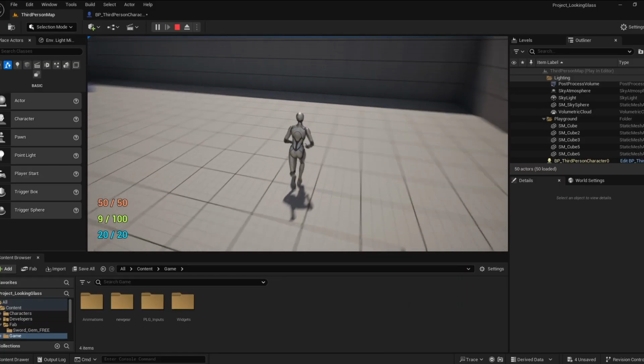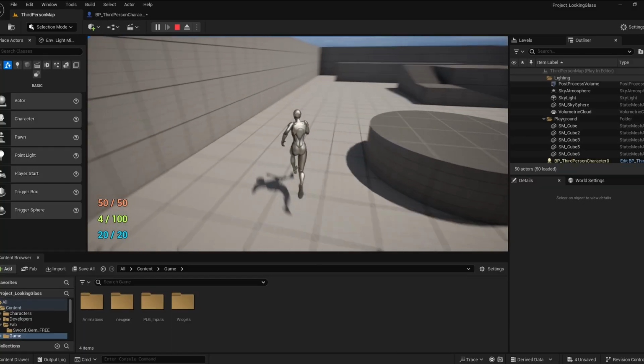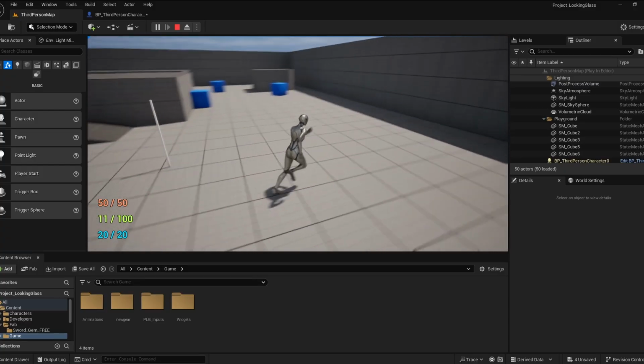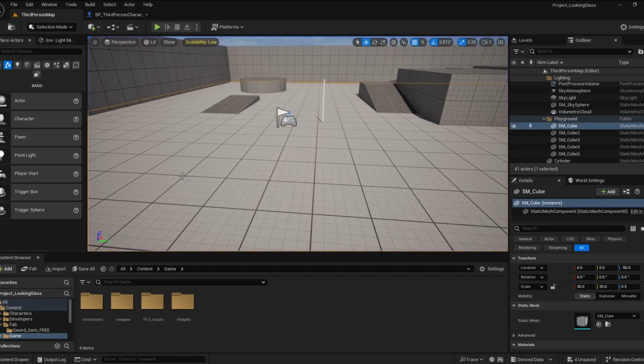So that is our basic setup. That is how we are going to set up our sprint mechanism, our stamina regen, and our stamina drain. And you can call the stamina drain on practically anything. You can also call the stamina regen after any time you use your stamina. So as long as your stamina is less than the maximum, it will always be called. It's a versatile setup so that you can now set up any other event to take place.